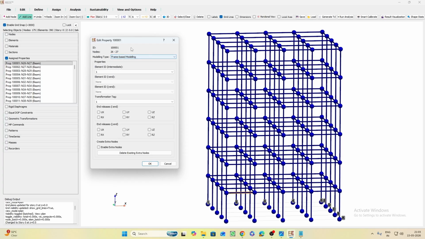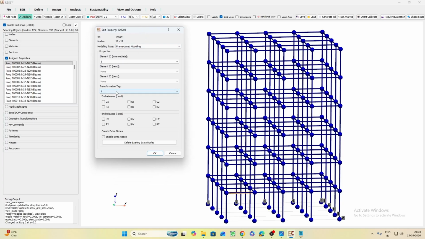Now for beams we are going to use the frame based modeling. The intermediate region is, as I discussed earlier, using the elastic beam column element and the plastic hinge region using the zero length element. Now, as you know, if you want to use the zero length element, you have to create additional nodes. That's why you have to click on this. And if you could observe here, if I check this box, this is actually unlocked. So here you select whatever nonlinear material model you have created earlier.